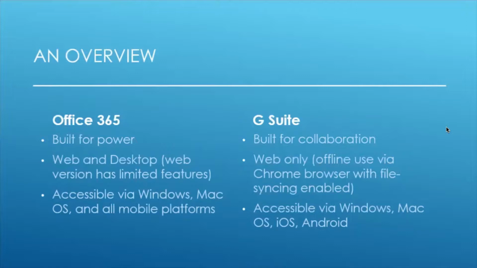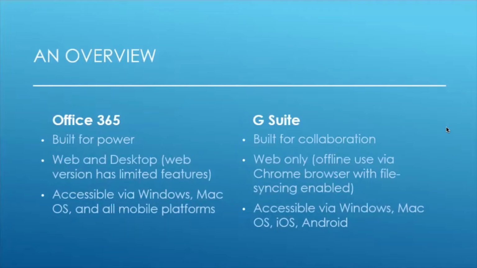Both Office 365 and G Suite are available via web. However, Office 365 does also have all of its desktop options: the original programs that we're used to having right on the computer. They are also, with limited features, now available on the web. So there is a Microsoft Word, Microsoft Excel, and PowerPoint that you can do minor edits from on the web, share from the web with people that you are working with, and save and share those file types externally and internally.